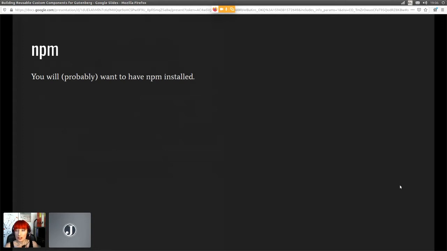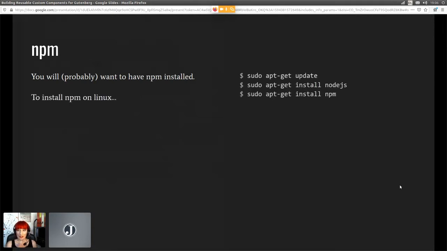If you're used to working in PHP and you've used Composer, then it's going to be a similar thing using NPM. It's just a package manager. So to install NPM on Linux, and I'll go on to Mac OS in a minute, it's just very simple. So apt-get update, and then apt-get install nodejs.